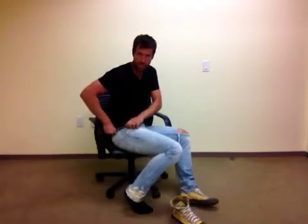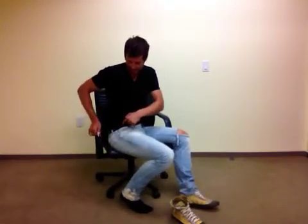Also you can find right below your ASIS, which is the anterior superior iliac crest, this bone that's sticking out here. You want to find if underneath that you find anything grimy that you can work on. So this is a very important soft tissue work that you should be doing almost every day. So have one of these at your office, and when you're on the phone or when you're thinking about something, you can just constantly work on yourself. That is the easiest way to make sure you have regular soft tissue work done on you.